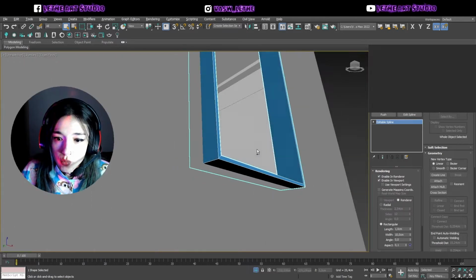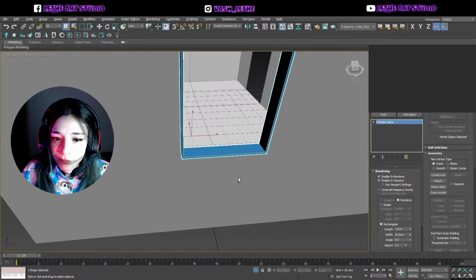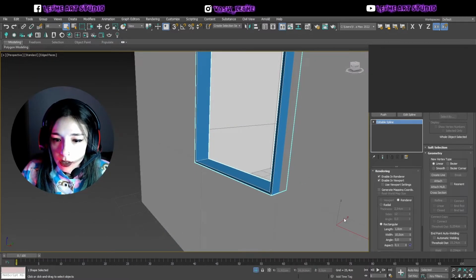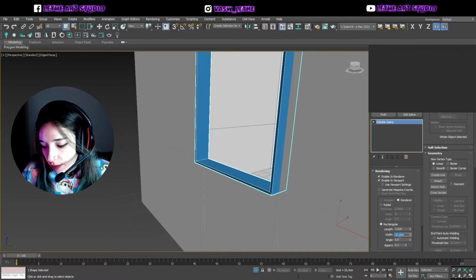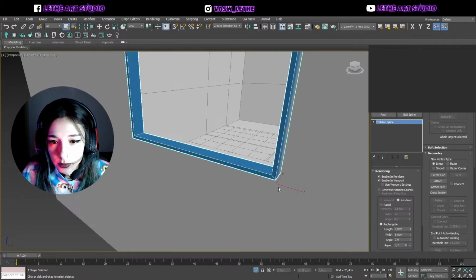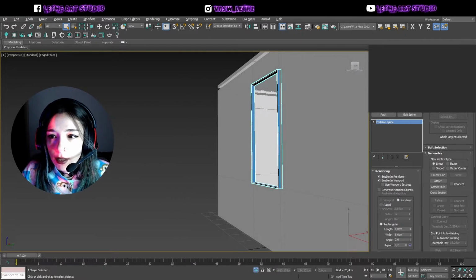So maybe I'm gonna go for 5 centimeters here. 5 centimeters.